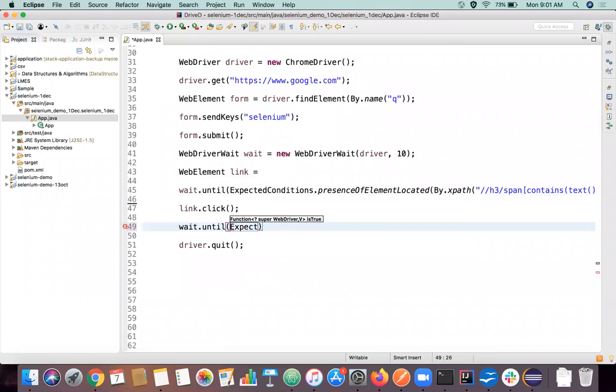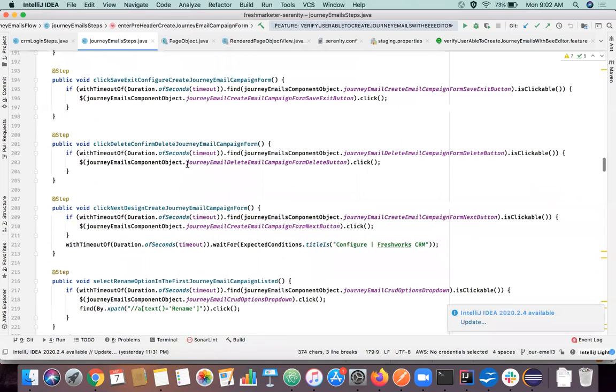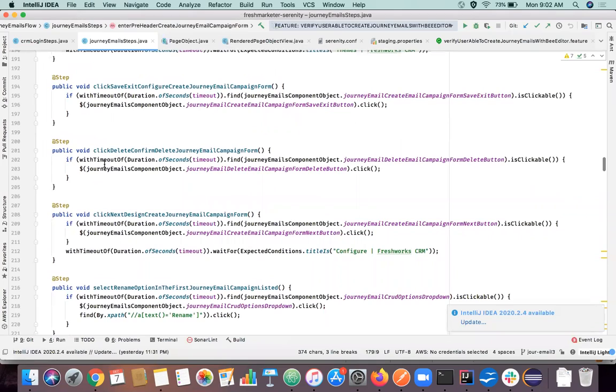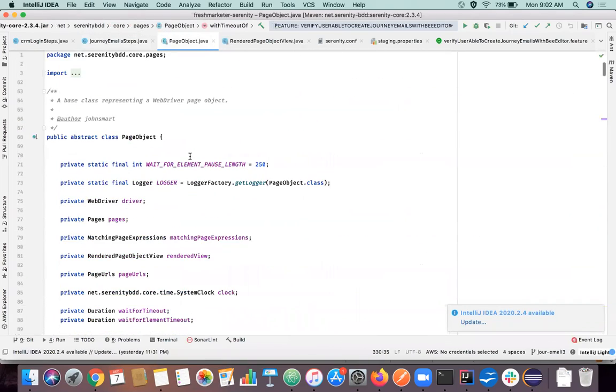Karthik: Regarding the wait until, is it specific only to Serenity, or can we generally use WebDriverWait with the web element, and it still has those methods? No, it is not a Serenity one, Shiva. It is purely a Selenium one. I just said it's a wrapper method available actually. So if you go for this with a time mode, it's available in the class called page object.